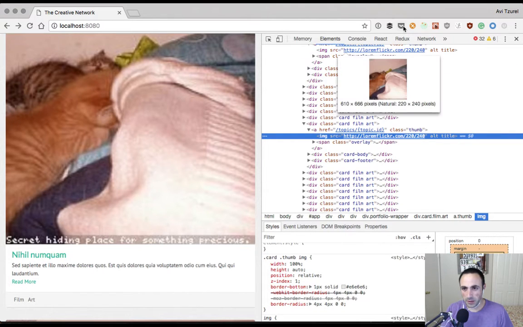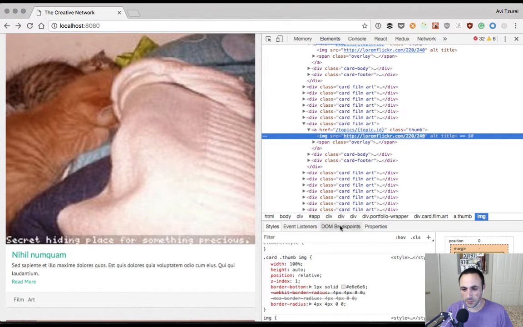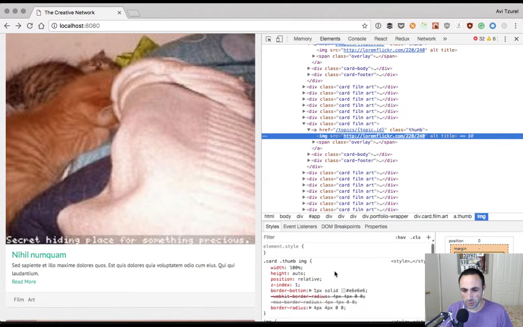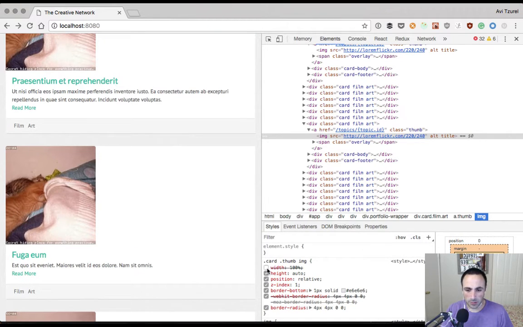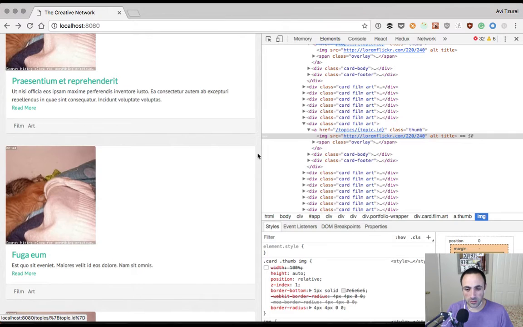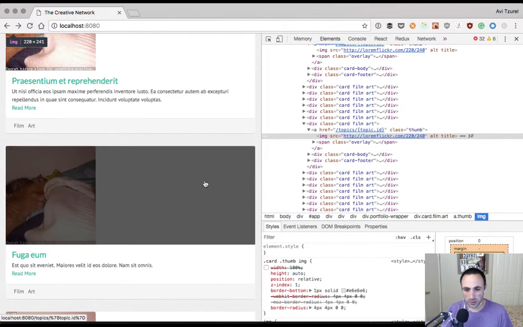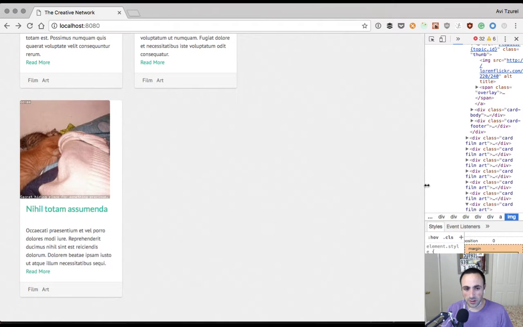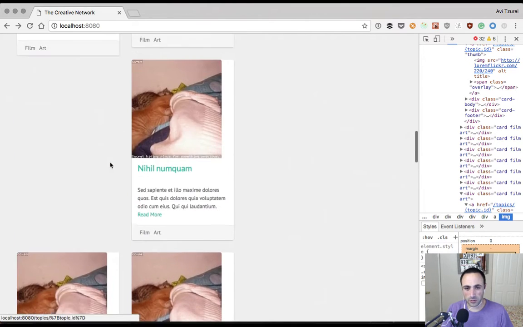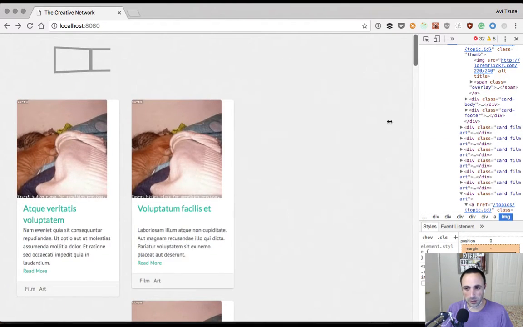So let's look at the styles here. Something is stretching the image. I see width. Okay, yeah, that's the problem. So width is 100%. So this width is 600, probably 600 pixels on this. Yeah, you see, it looks better when it's this format rather than the big images.